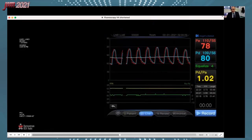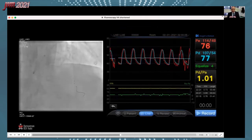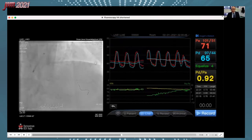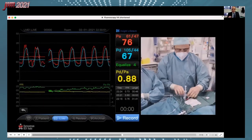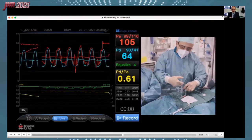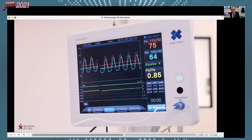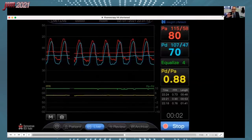Then we advance the microcatheter into the distal LAD. I know exactly where the stenosis is, as I use the radiopaque part of the guide wire as the landing zone, if I may say so. Now we are distal. At this point, I ask to record the pressure tracings. You will see that shortly the record button will turn to REC. There we go. And now we inject papaverine in the dead space. Actually, it's at this very moment that I push on record, in order to have a clean measurement from the beginning till the end.